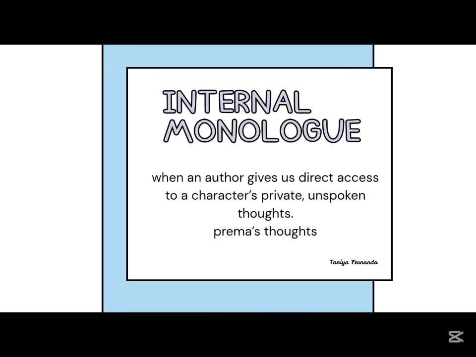Because of this internal monologue, we experience her raw bitterness and frustration firsthand. For example, when thinking about how society treats her family, she mockingly thinks to herself, "dignity of labor." That's what Prema thought. So this technique creates a highly anxious and tense tone throughout the narrative. We are forced to feel her panic as if it were our own feeling. Like we live in Prema's mind, we live in Prema's thoughts.